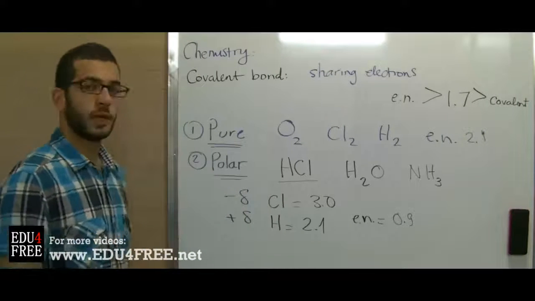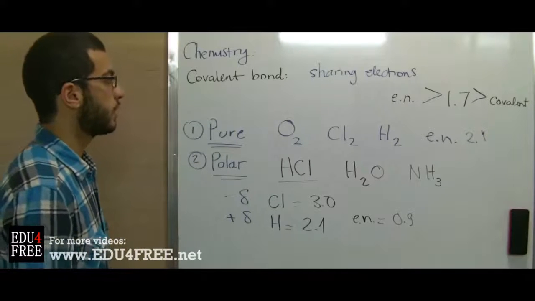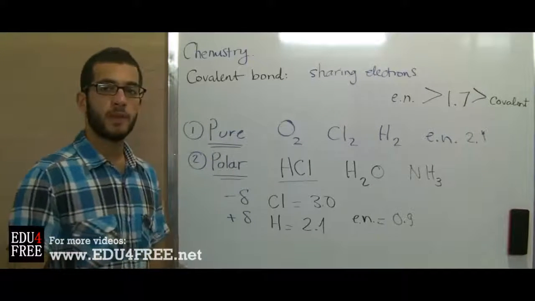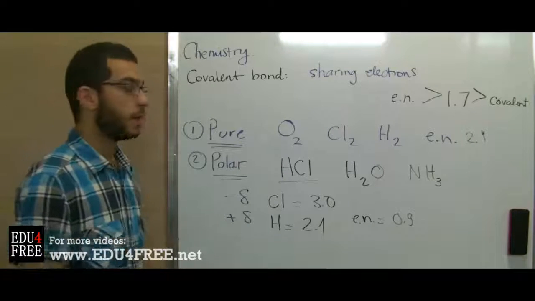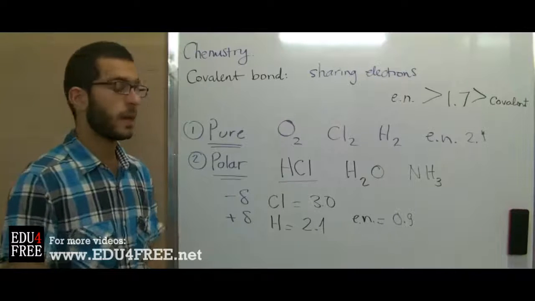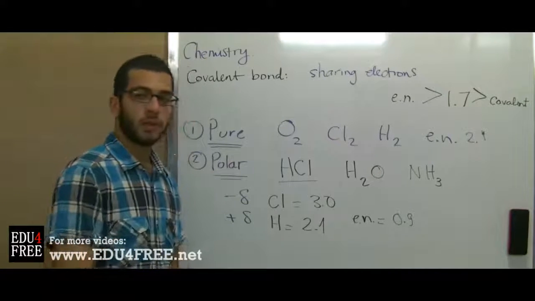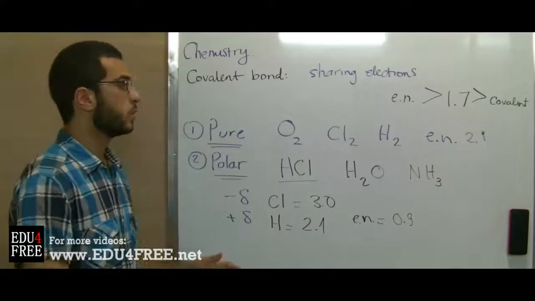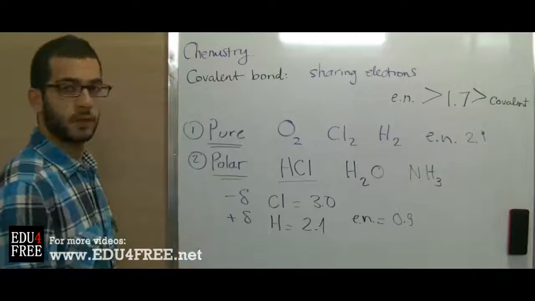Finally, we have some theories that explain covalent bonding. As covalent bonding is related to sharing electrons, the view of how the covalent bonding took place was very related to the study of the nature of electrons themselves. And as the studies in electrons, or the discoveries of scientists, showed as time went on more about the nature of electrons, the theories explaining covalent bonding also changed as time went on.